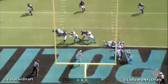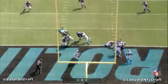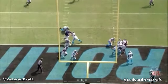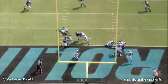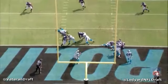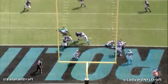Look at that. Trey Turner just completely washed down that side. Remmer stood up. I don't see who the edge is on that side, but I think he tried a spin move. Is it Robeson? Yeah. He stood that up. Everybody did their job except Orr, but still Newton's got to, he's flat-footed back there. He's got to get this ball out. Tight end's open in the flat over there. And he's got to see him right now. Right.